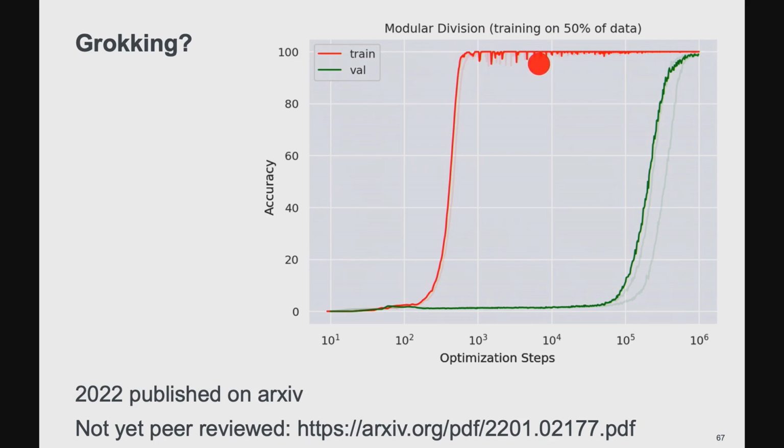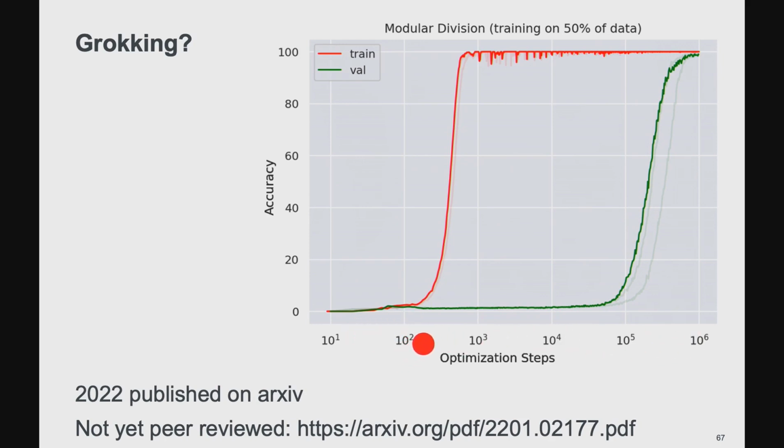However, they observed that by continuing training on that data, the validation accuracy may suddenly do a jump. And this is a logarithmic scale.